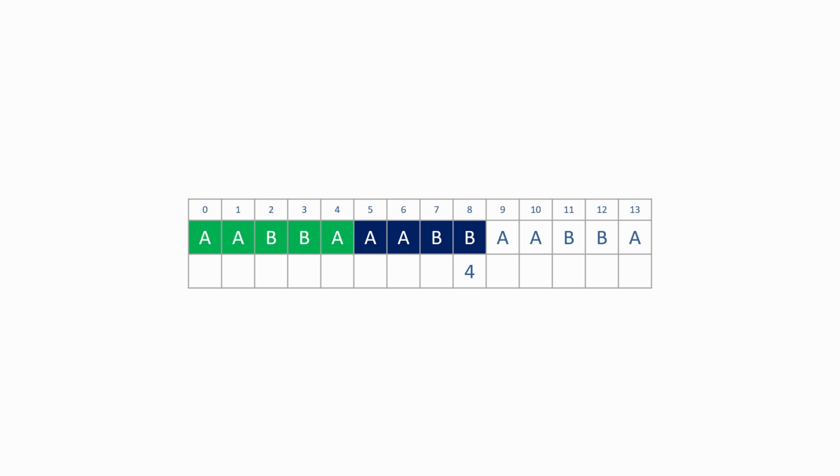We could use brute force to obtain this value. This would involve comparing the 1-letter prefix with the 1-letter suffix and making a record of the LPS value. We would then compare the 2-letter prefix with the 2-letter suffix and then replace the LPS value if it was bigger. We'd then look at the 3-letter prefix-suffix combination followed by the 4-letter prefix-suffix combination, replacing the LPS value if it was bigger. The brute force approach would need to compare every possible prefix with its corresponding suffix.